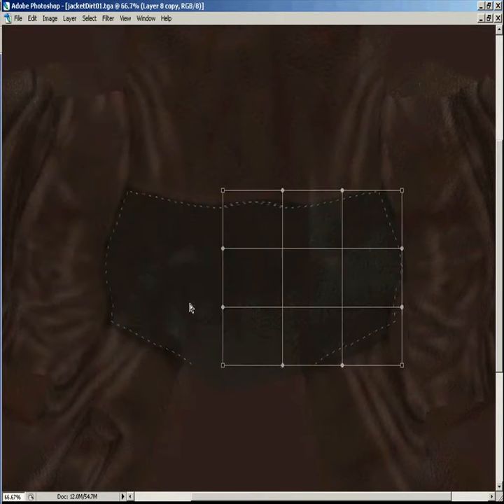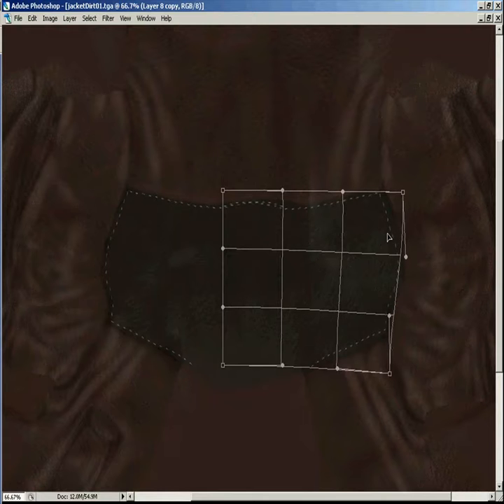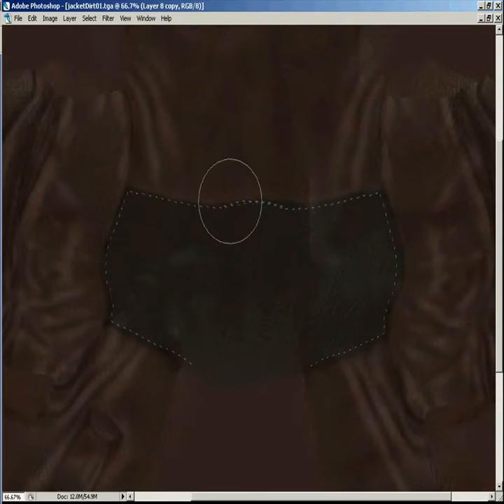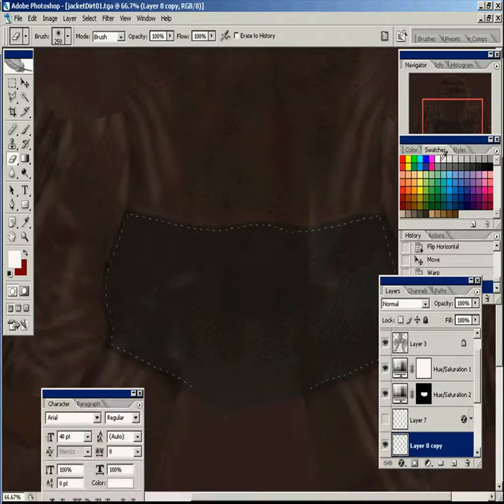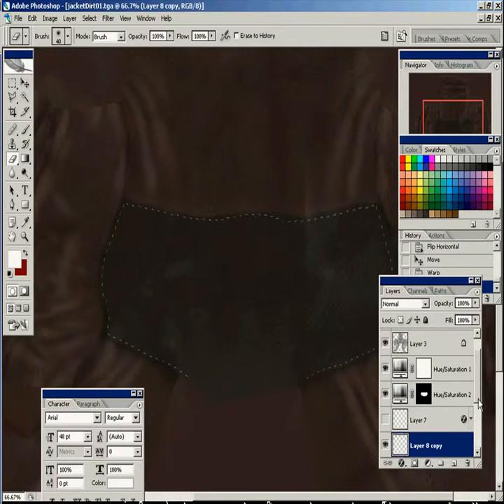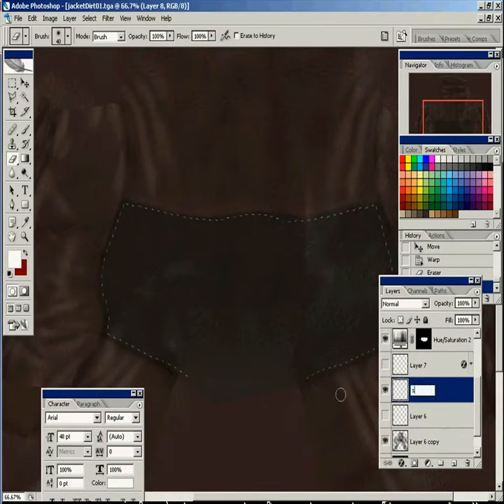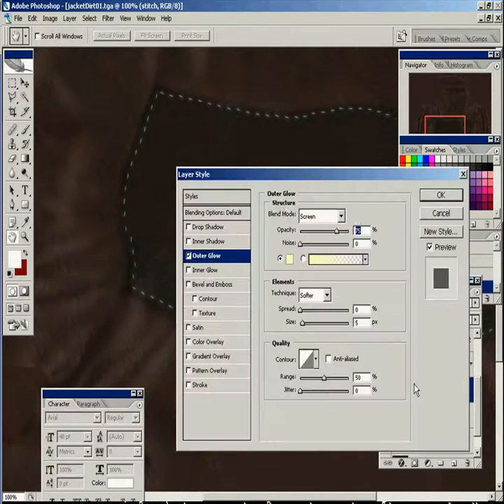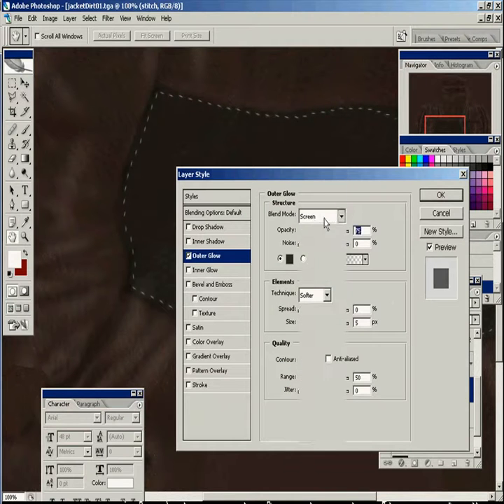And my laziness prevails. I don't want to do it all the way across, so the warp tool comes in really handy at this point. We'll just erase the parts that overlap. Whoever invented the warp tool is a very good person. Okay, so we got some stitching going on the jacket, and just title that layer. It's a good idea to try and keep your Photoshop files as organized as you can. I need to practice what I preach a bit more.